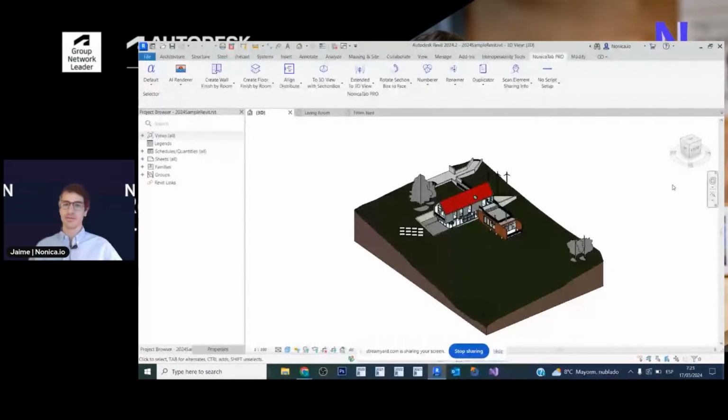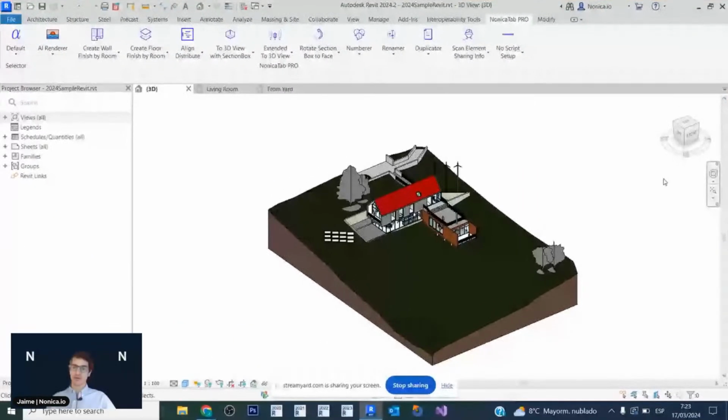I'm not going to go into all the details of the tools because this presentation is not really about that, but I wanted to at least explain how you can set up the AI render as we see it here in your Revit toolbar. Let's imagine we have this empty button and we want to set it up like the AI render. We go into the drop-down menu and click on Setup Button Script. From there, we have two options. We can add a Dynamo script to the button if we want, but that's a different thing.